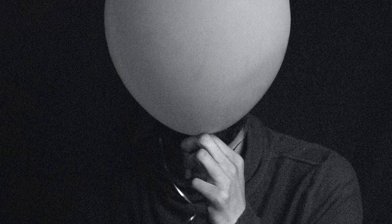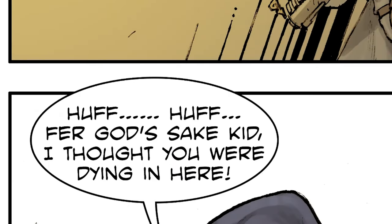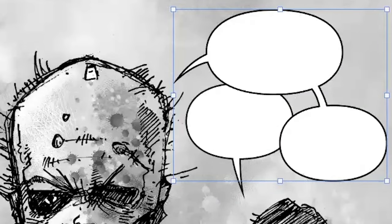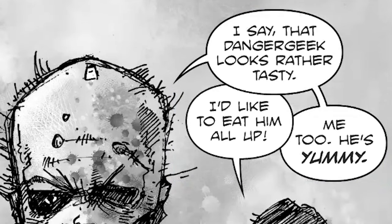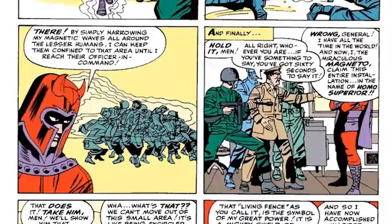At number 4: don't cover up important art. Placing balloons comfortably inside panels can be difficult, especially when the writer is over-wordy or the artist hasn't left enough room. Try to avoid placing lettering over important parts of the art — things like faces, hands that are signalling things, and important background elements referenced in the script. If you can't find the space, try butting bubbles against panels, overlapping speech balloons, letting balloons drift outside panels, or even decreasing the font size as you chase that magic space to make the lettering look good. Here's one classic example of a letterer who's been pushed to their limits — there's a certain element of defiance on display.